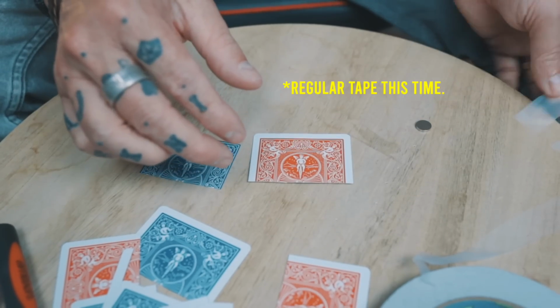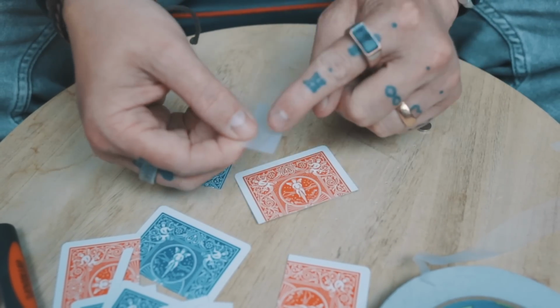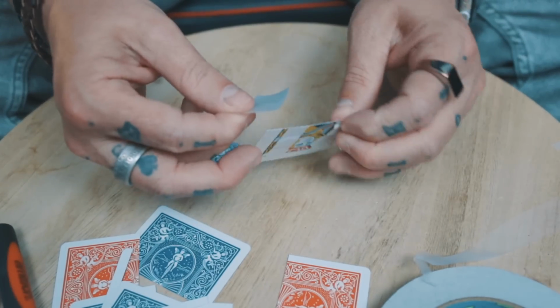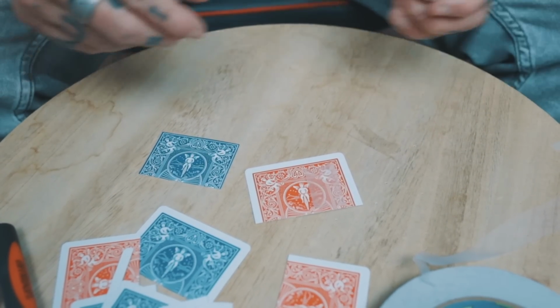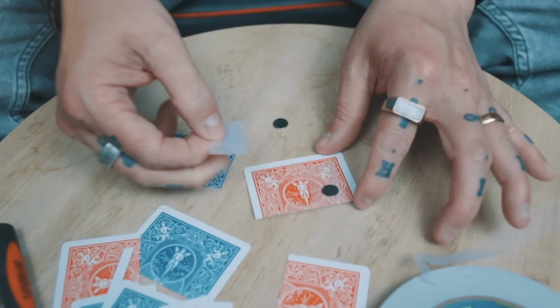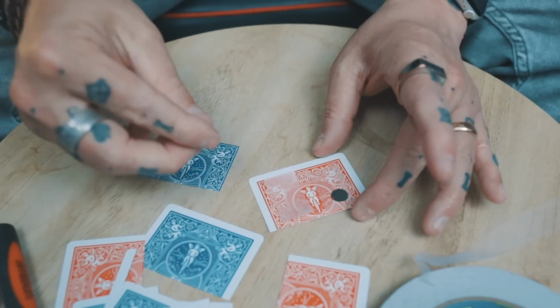Now, taking 2 pieces of tape, I'm going to lay them sticky side up, so the sticky side pointing up, roughly where the magnets are, like this, and I'm going to drop one magnet on top here, one there, and I'll do the same on the opposite side. Remember, sticky side up.